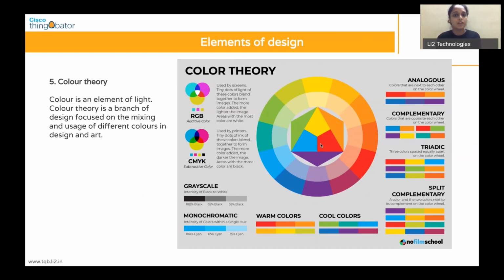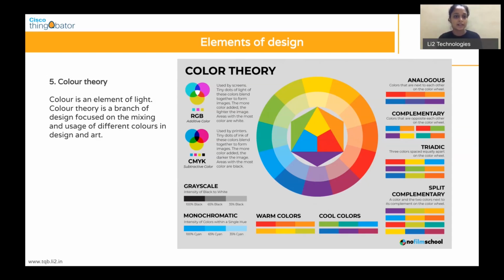So we are going to move on to the next aspect, which is one of the most important. Everything we move on from here is going to be important, but this is one of the most important aspects in designing a user interface, and this is color theory. As simple as it might be, it conveys a lot of information, and it conveys what your brand is and what your product is and how users perceive it.